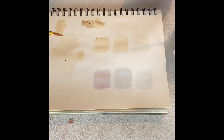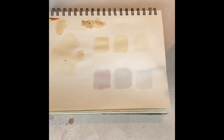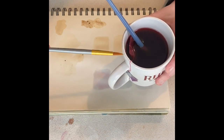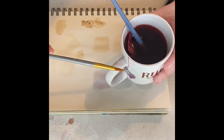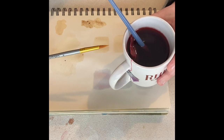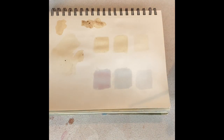So, if you want to keep doing this, if you want to kind of keep doing your drawings, I would suggest keeping tea, keeping coffee. I would put them in something where you can have them in the fridge. We actually like to brew this tea at my house and put it in the refrigerator. If you've ever had like the pink passion tea at Starbucks that's got ice in it, this is actually the same tea that they use. I just really like having it iced at home, and I keep it for like a week in the fridge and it should stay fine. And you're painting with it, so you're not even drinking it, so don't worry about it.